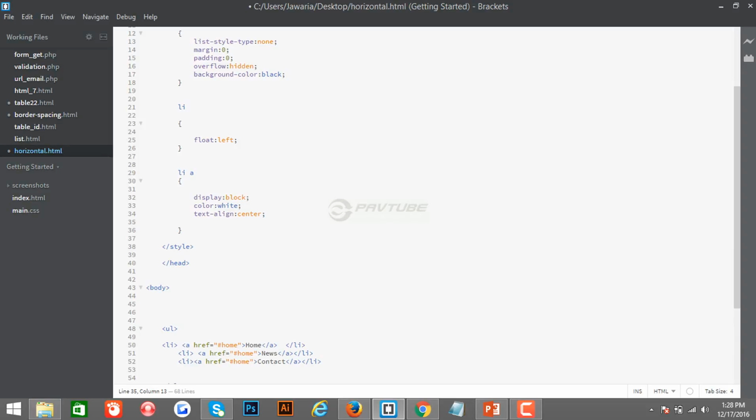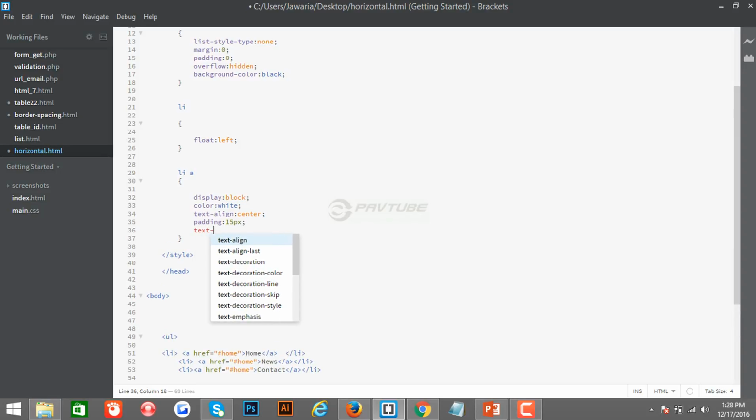Then padding must be 15 pixels, and the text-decoration property should be none. We will see all such properties in detail. You must know a little about these properties for showing the horizontal menu.